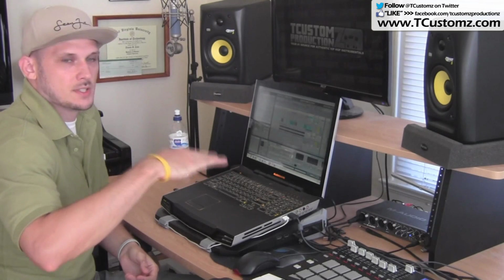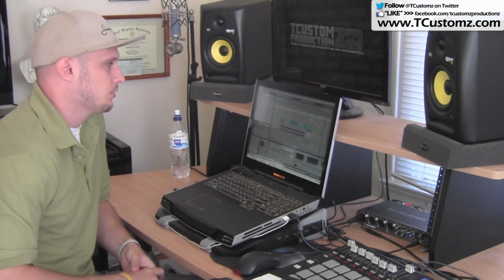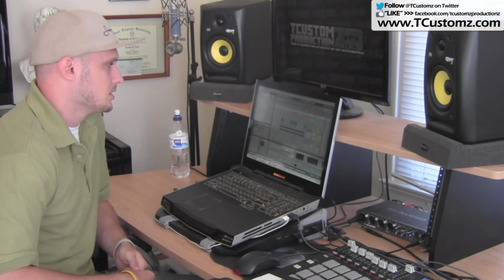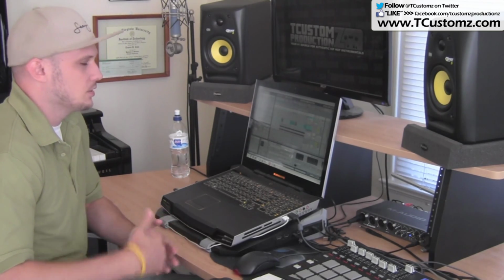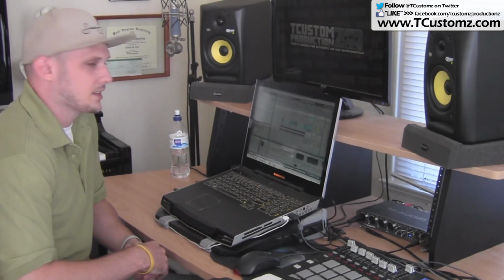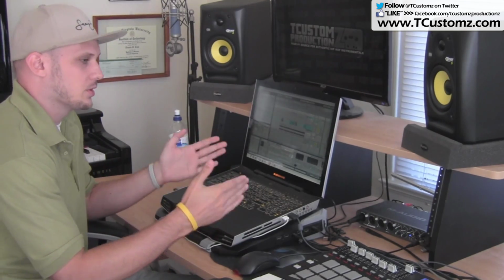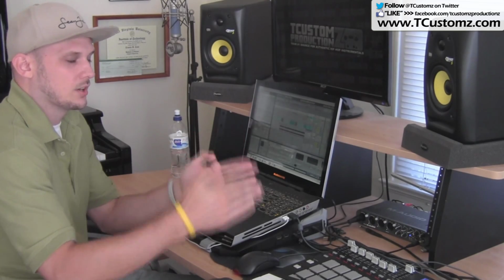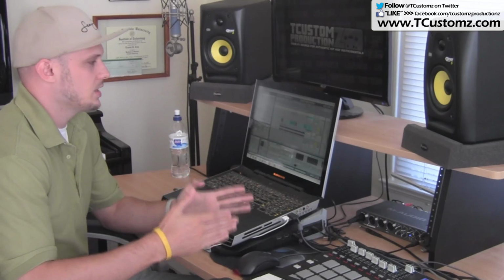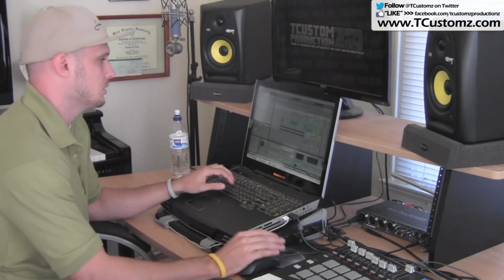Keep in mind, the more elements that you add to a track, the more flexibility you have as far as the arranging and sequencing goes. So what I had in mind for this is, the synth obviously would be something for a chorus or hook. I can start with the stripped down sample for the first 8 bars, then progress into the extra chops and extra percussion, and then bring it home with the lead.